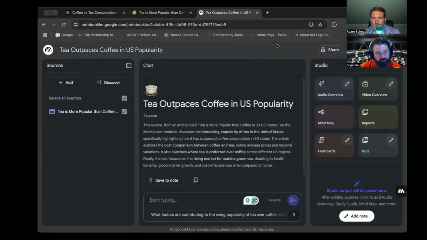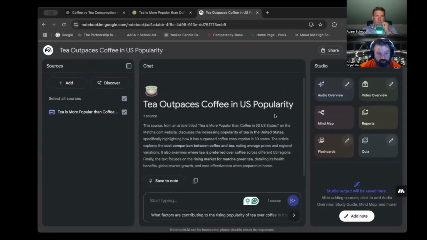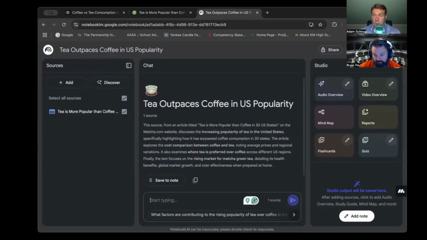And I did a little search on the side here. The free version, yes, up to 50. The Pro plan, you can get up to 300. So there's your big difference right there. That's pretty cool. There's also word count per source up to 500,000 words, file size per source up to 200 megabytes, and number of notebooks 100 per account. That's on the free. On the Pro plan, there's a lot more. So you can definitely have a lot of fun with it.